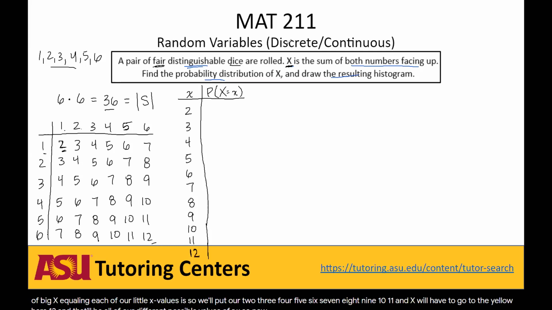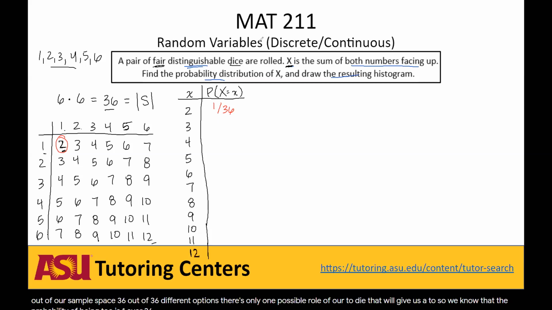So now we just need to count up all the different ways that each of these can be achieved. So we'll maybe draw these in some colors to make it obvious. We first have this 2, and there's only one possible way to get to 2. So out of our sample space, 36 different options, there's only one possible roll of our 2 dice that will give us a 2. So we know that the probability of being 2 is 1 over 36.